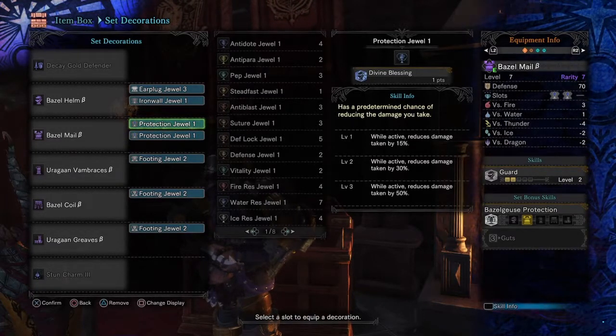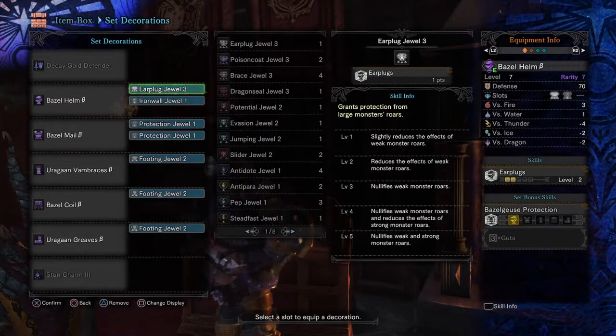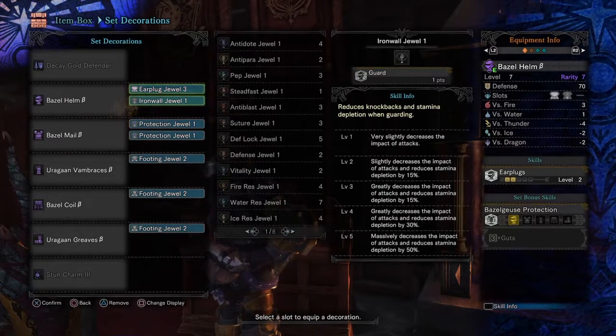And I also recommend a stun charm so that you never get stunned. You can also use a lance or a weapon of your choice to put in the last protection jewel.